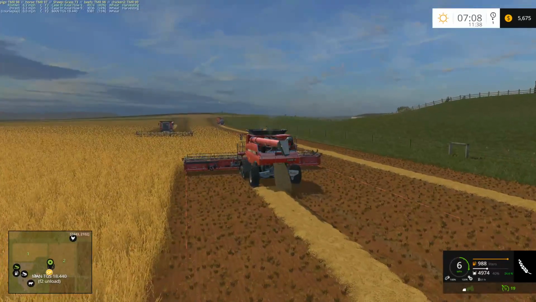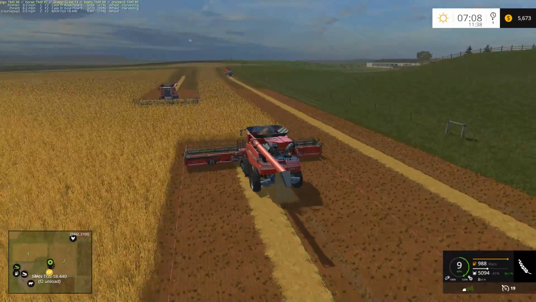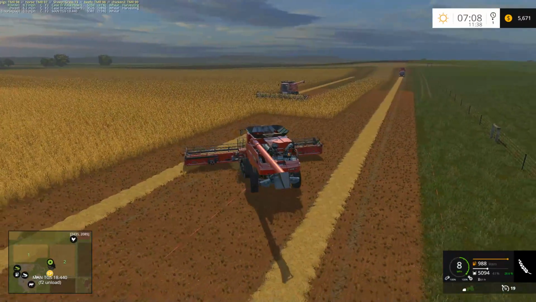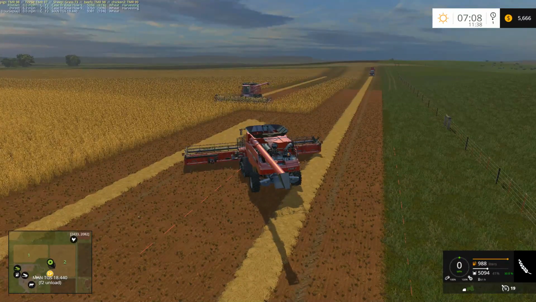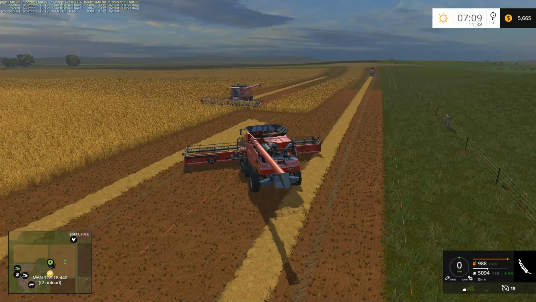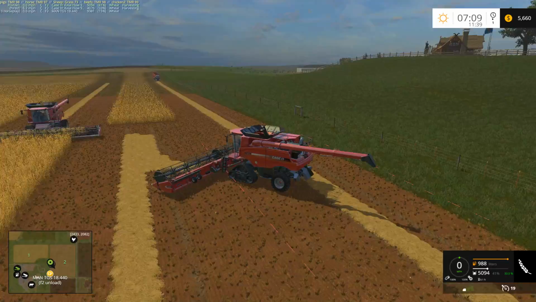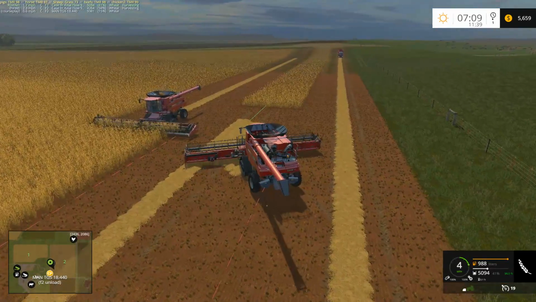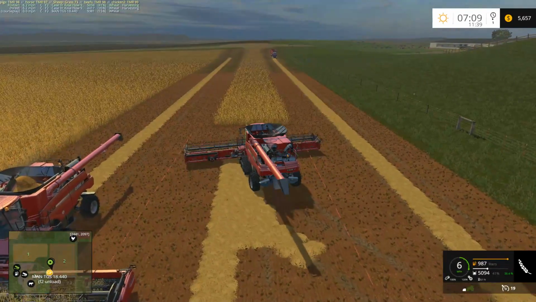Yeah, we're definitely on a nice collision pass here. We'll just get out of the way a minute and let him pass. Yeah, as you folks can see, there's quite a bit of overlap. So, like I said, probably 12.5 meters in my experience, or somewhere thereabouts.